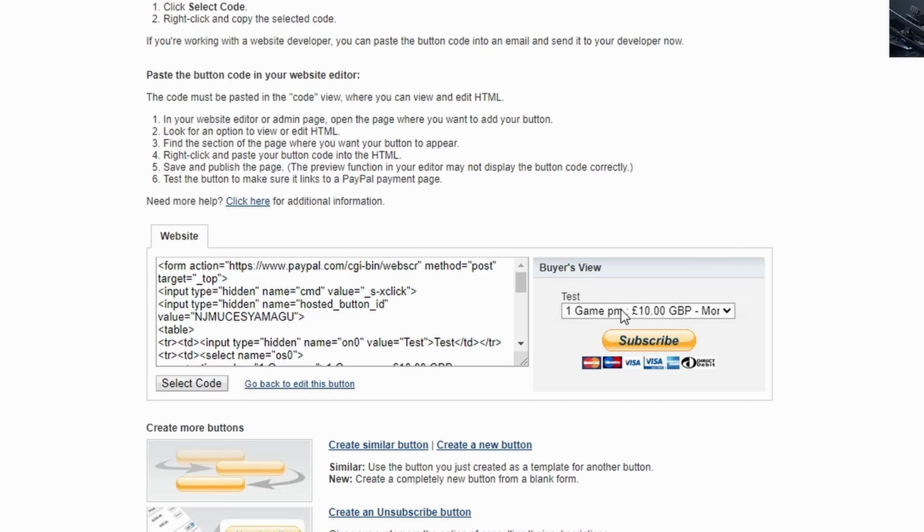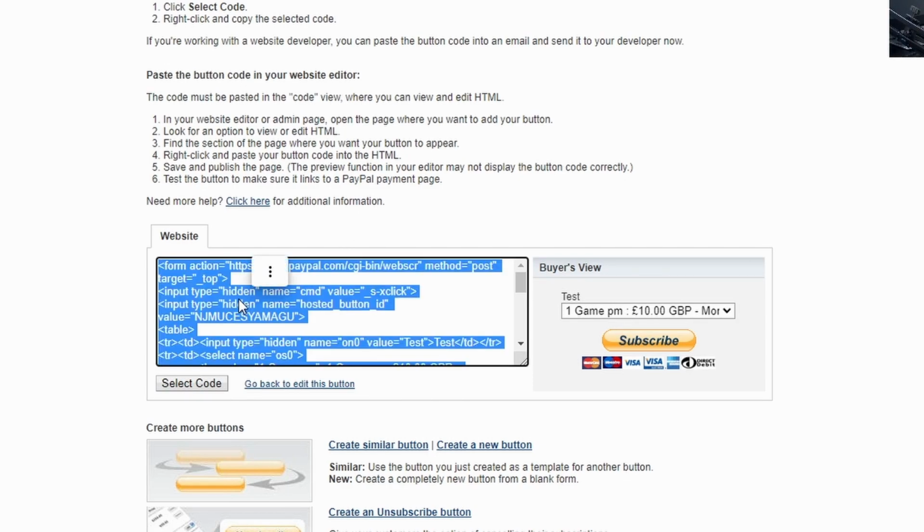I probably could have written that better. It probably doesn't need the PM, but again, just spend some time making sure that you're making it perfect to suit your site, and it's really explaining and making it easy for the people to know what they're subscribing to. Now let's just make sure that we actually get this button on your website.